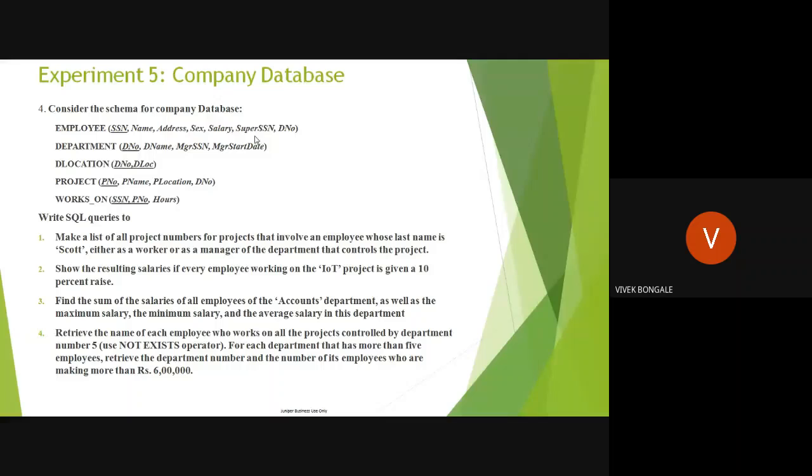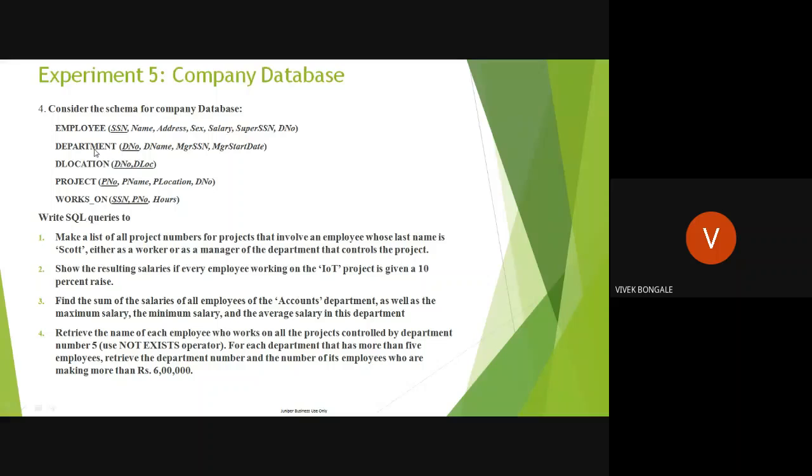For example, if we create this employee table first, we have SSN, name, address, sex, salary. Till here, till super SSN also, we don't have any issue. When it comes to department number, this is a foreign key, right? Means we need to add the constraint. Department number is a foreign key in this table employee, right?